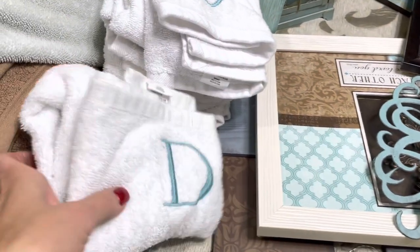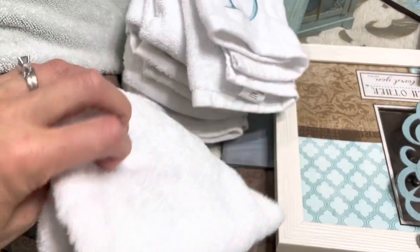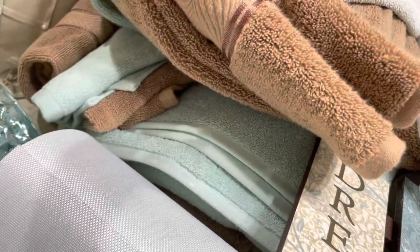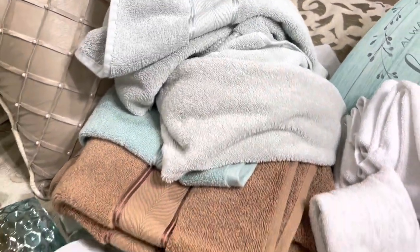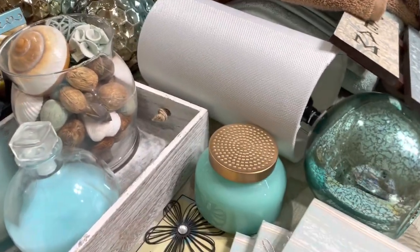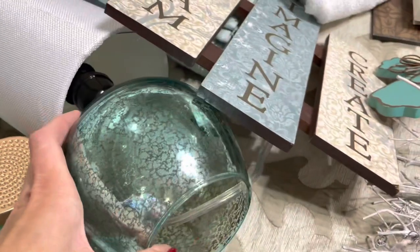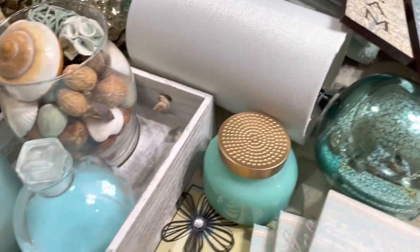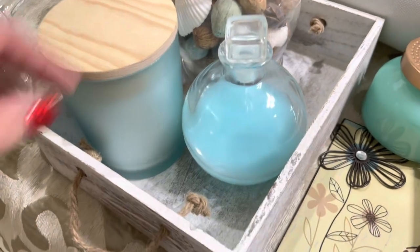And these white towels here, I'm probably just going to have to flip them over so that you don't see the blue, but I'm not sure if I have enough white towels to tell you the truth. I'll have to look and see. These towels, they're just going to go to a different bathroom, so they won't go to waste at all. And I want to try to take this lamp and paint it and make it more neutral. I guess if I mess it up, I do have a friend that does crafts, and so she could make something beautiful out of it.